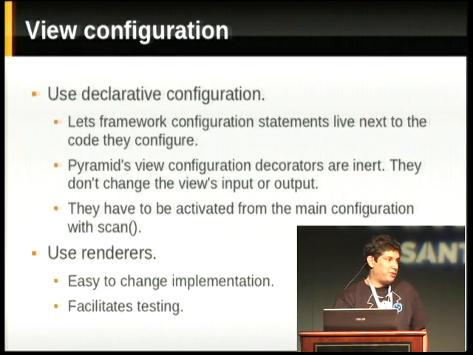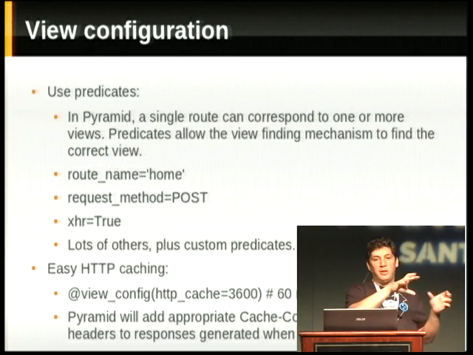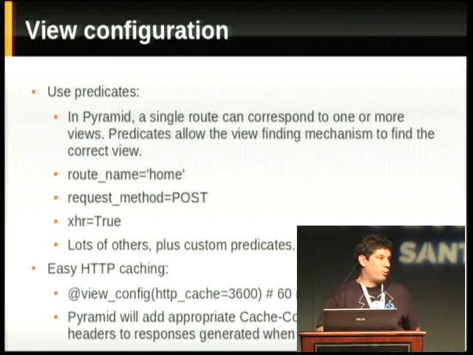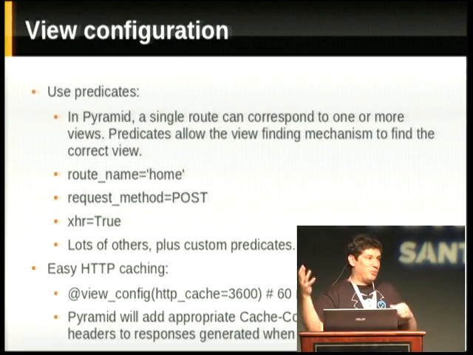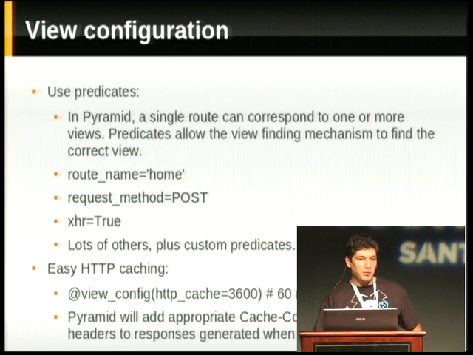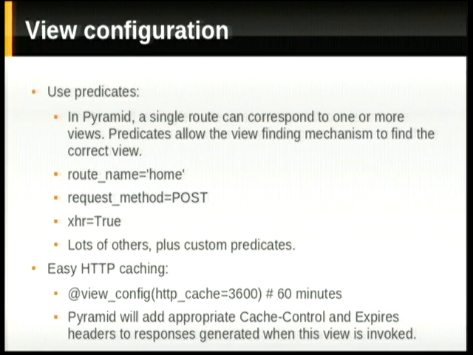And also, it facilitates testing, because you can test that the dictionary that the view returns is something, and you don't have to worry about functional testing to make sure that the view is returning what you want to return. You test first what the view is supposed to return.